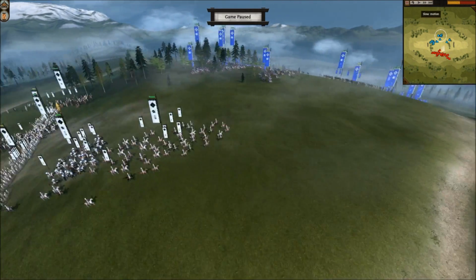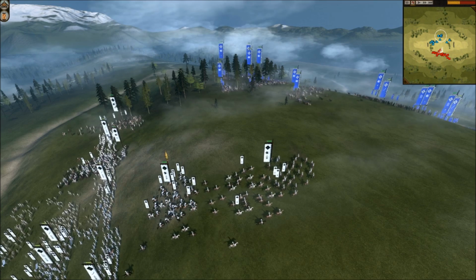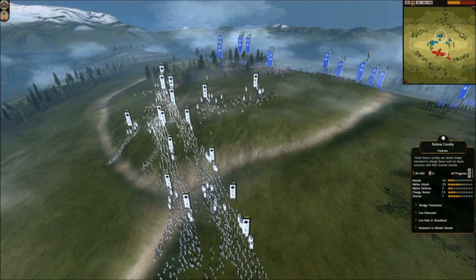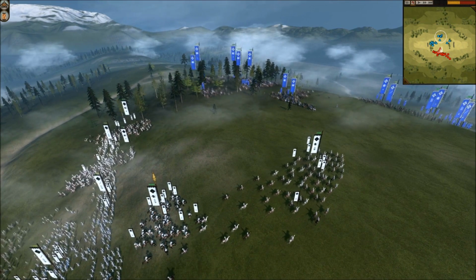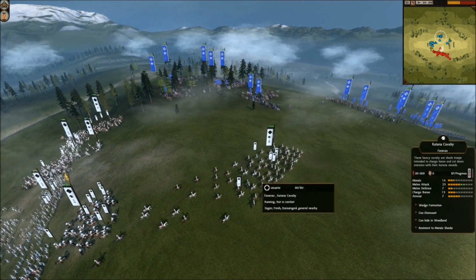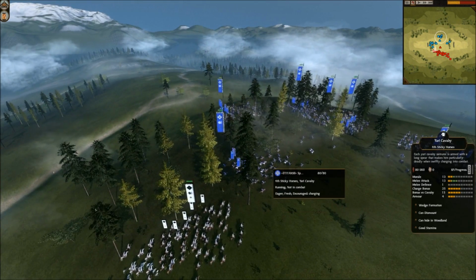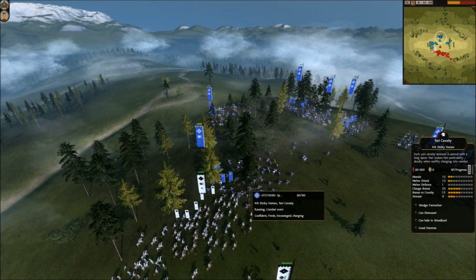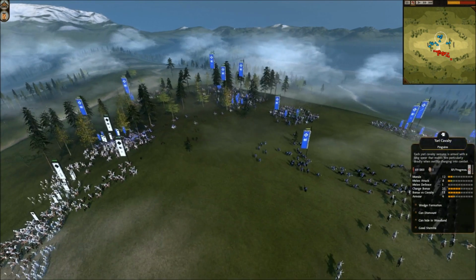Now my enemy sent his general and his Katana cavalry forward. I'm guessing he sent them forward because he took his entire army and sent them on a run order, but when you send cavalry plus infantry on a run order, your cavalry is going to go much faster. Right away I send my Yari cavalry, which is heavily vetted, into his a bit less vetted Yari cavalry, and they clash.